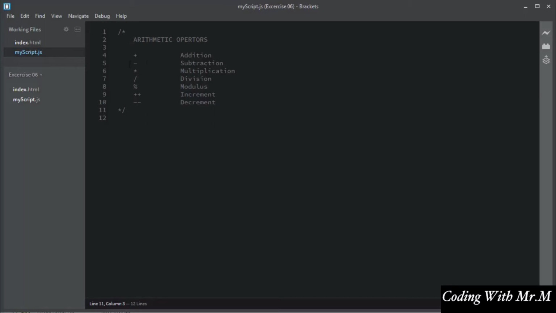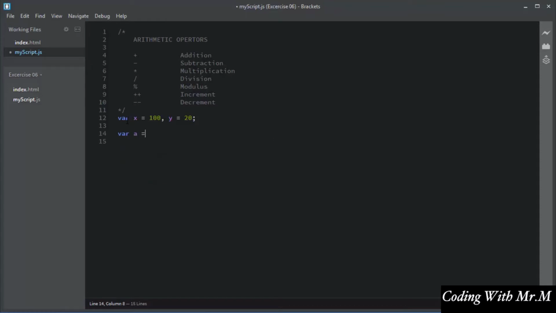The standard arithmetic operators include the addition operator, the subtraction operator, the multiplication operator, the division, the modulus, and the increment and decrement operator. Let me perform these arithmetic operations one by one. To perform arithmetic operation, I will need some variables. I will declare some variables. For example, x equal to 100 and y equal to 20, and I will need a third variable to store the result of these two variables inside that.